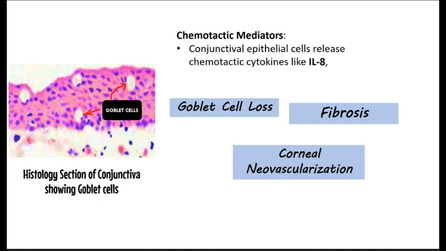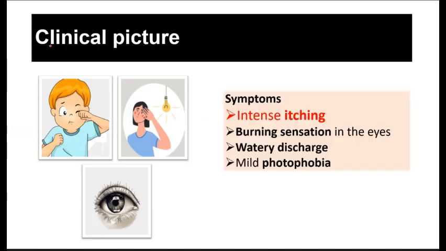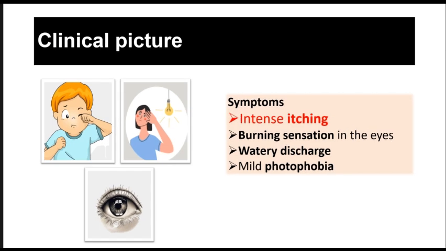Now, simple allergic conjunctivitis mostly is acute and subacute, and you will not find all these changes that we discussed here, the goblet cell loss, the fibrosis, and stuff like that in simple allergic conjunctivitis. Okay, so this will occur in AKC and VKC and stuff like that. All right, now let's talk about the clinical picture. And here, let's now stick to the simple allergic conjunctivitis. So let's discuss the clinical picture of seasonal allergic conjunctivitis and perennial allergic conjunctivitis.